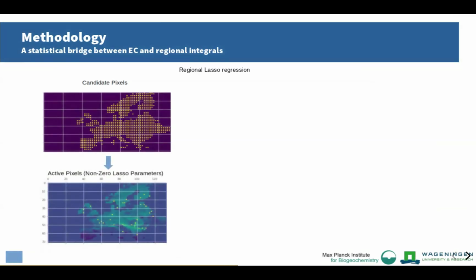Next. And so what we hit on was using lasso regression, which is an extension of ordinary least squares, which tends to drive individual parameters to zero. So you tend to get a sparse solution to a linear problem. And what we did is we sort of made all the locations in the land surface to be potential parameters. And then we used lasso regression to find a stable linear solution between a small subset of pixels on the land surface, non-tower locations, and the regional integral of NEE for that region.